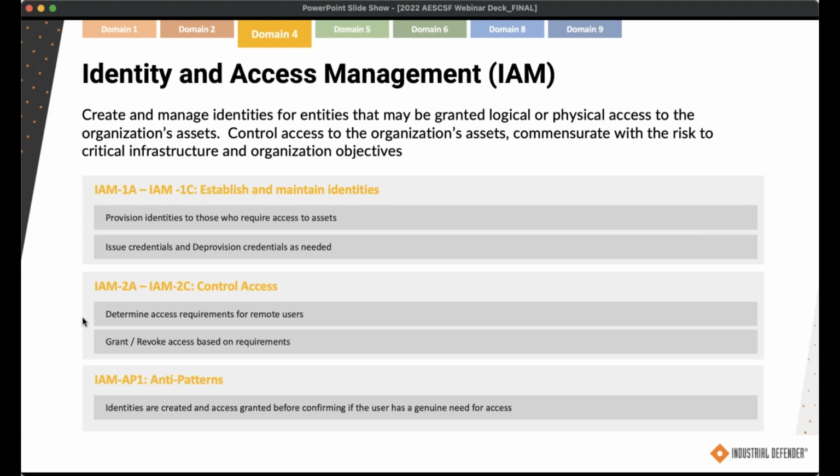So the identity needs to have access, right? So determine the minimum viable access requirements for your users, right? Give your users all the privileges they need to get their job done. We're not saying minimize the privileges. We're saying give them the privileges that they need to accomplish whatever their work happens to be. But not everyone needs to have local administrator privileges, right?